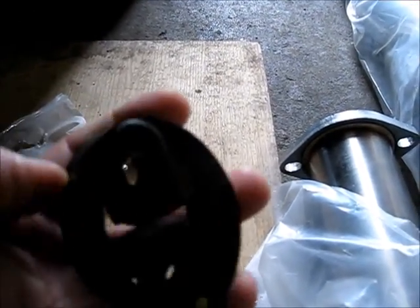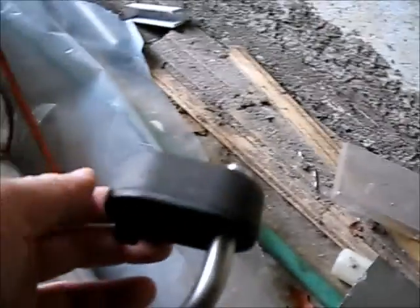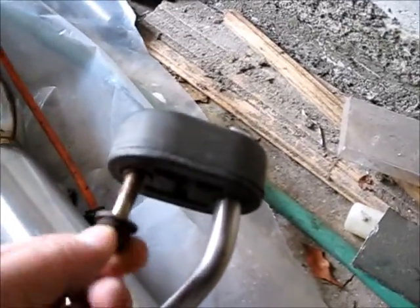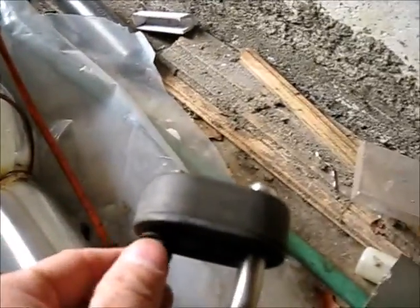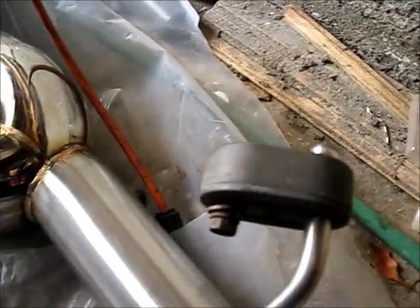So this one I have here, I have another one here too, and also right here we got some exhaust hanger too. And I also recommend some anti-seize too. So we can put some around here, on this thread right here. Works very well.